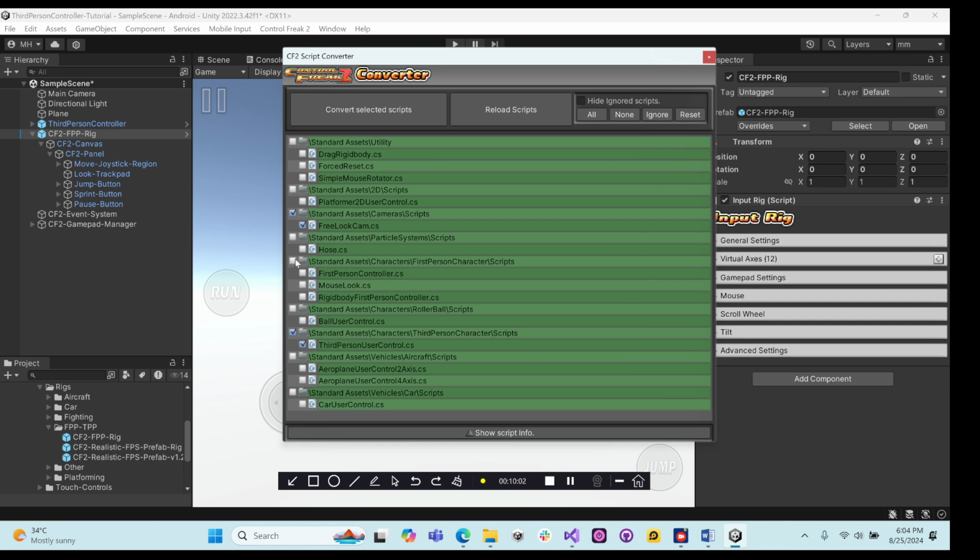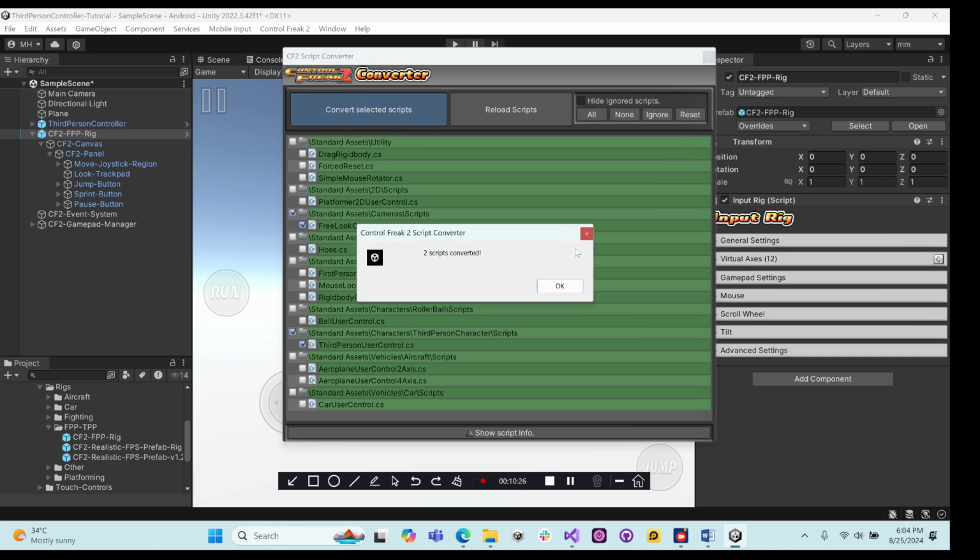Now I have selected these two scripts, and if I click on convert selected scripts, what it will do is analyze these scripts and see which lines of code are managing the controls in your game, and it will automatically shift the controls onto the joystick.